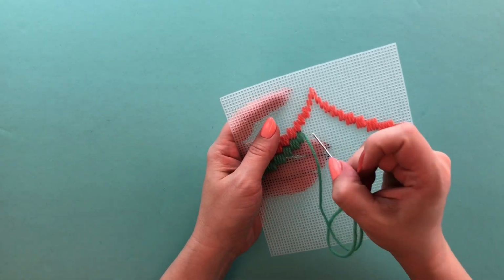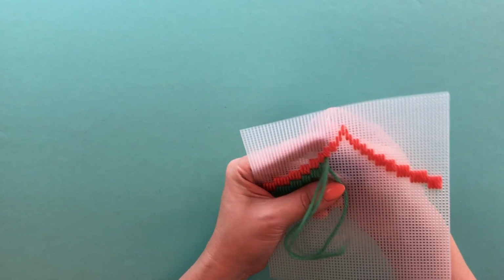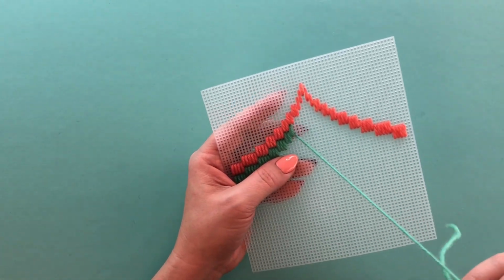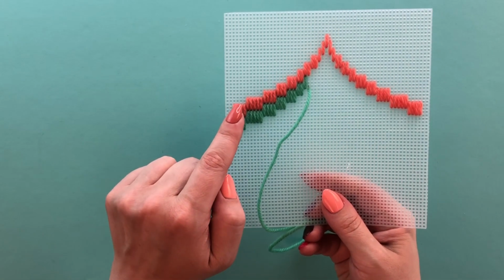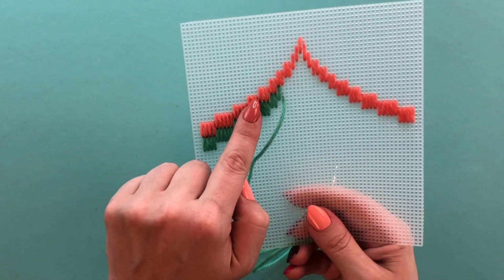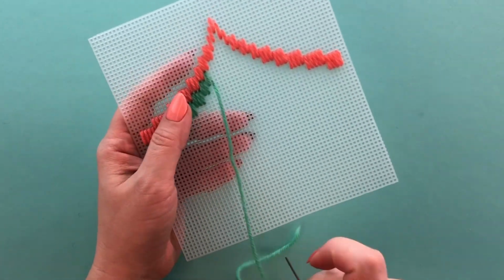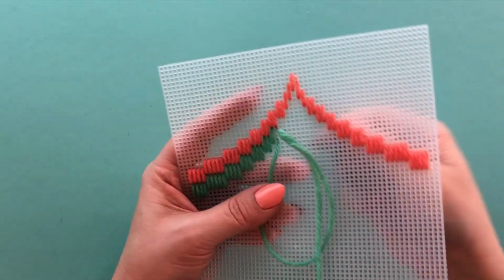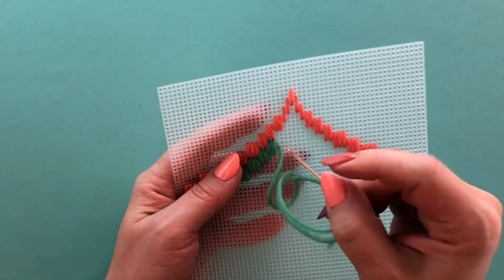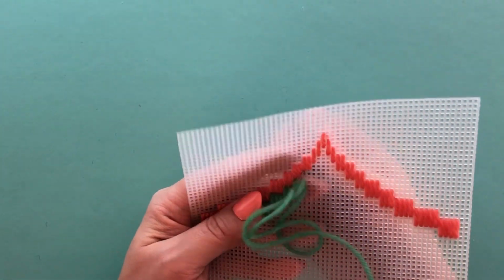When you're working on a Bargello project, there is a best way to do the direction of your stitches. So I always like to think of my Bargello lines as working uphill or working downhill. When you're working uphill, it's always best to come up from the bottom of each stitch and down at the top of each stitch. So coming up from the bottom, down at the top.